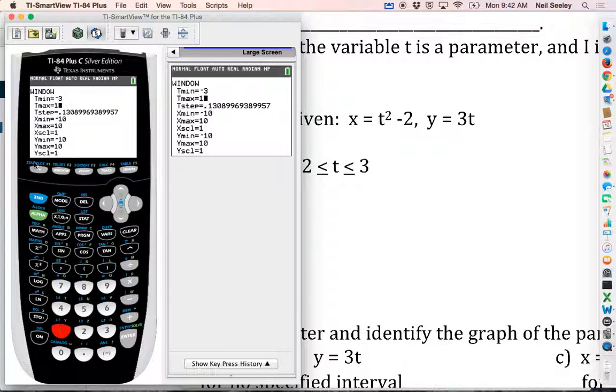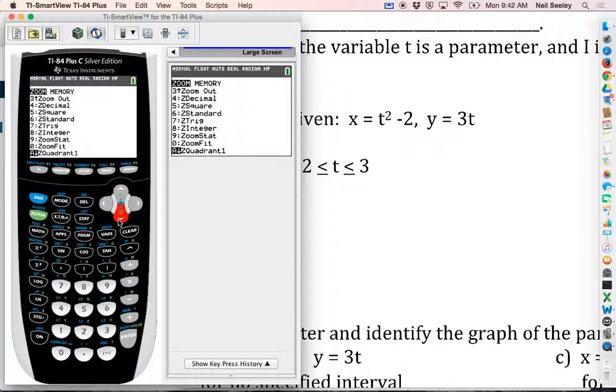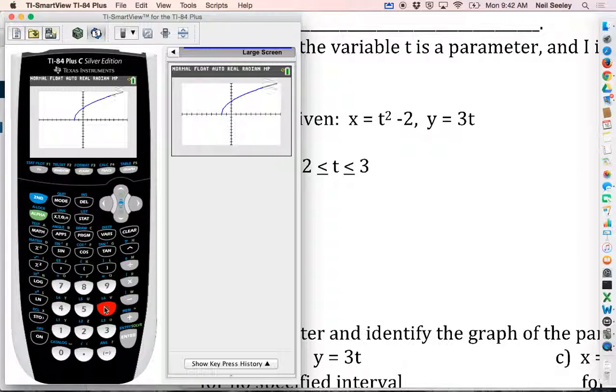Now to make this graph, there is a zoom fit option, there's zoom standard, and some others, but all the zoom options are pretty much the same because we're still graphing on the XY coordinate grid. We just have this timestamp. So as you're thinking of how am I going to get this to fit, it's the same as before. You kind of want to picture what you're going to graph and do your best to guess what it'll be. I'm going to do zoom 6 just because I think it's going to be a decent graph. And that's what I get. Okay. So it graphed part of it.